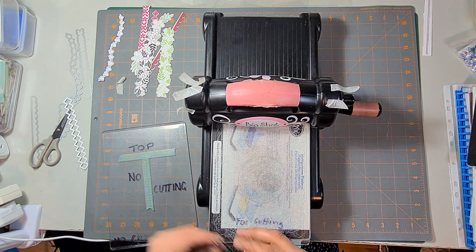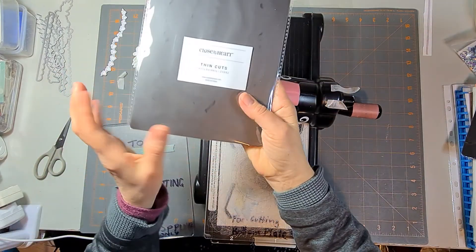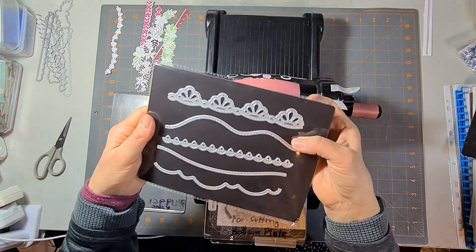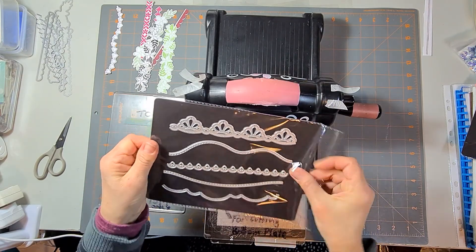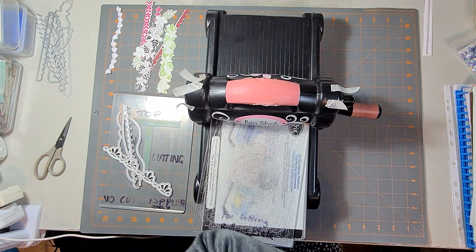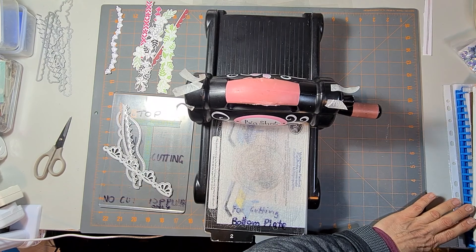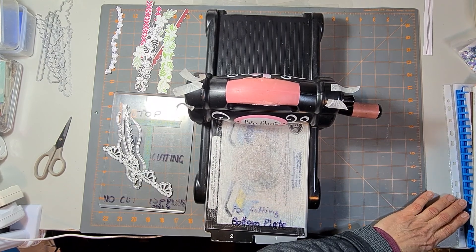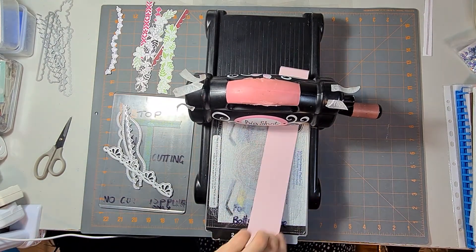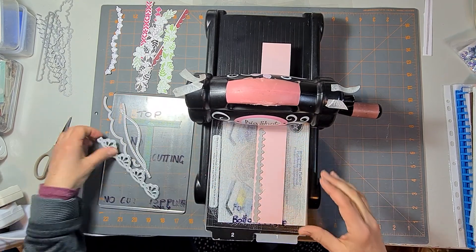I don't want to re-stamp the ones I've messed up — I might have another go at those tomorrow. What I want to do before I go to bed tonight is have a try of the fancy borders set. I'm going to pick some cardstock and have a little play with these. I think I'll just pull them out of the packet — it'll be much easier than trying to get them all back in. My well-loved platform — I'm going to just pick some random cardstock.